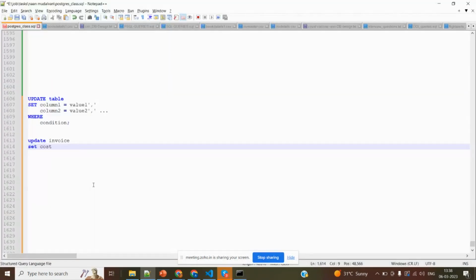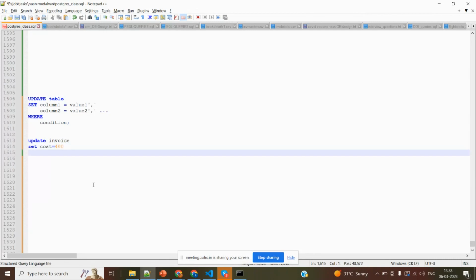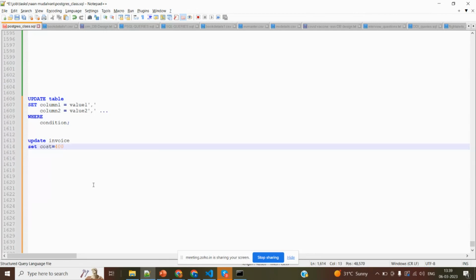So I want to set the column cost equal to the new cost, 400. Just notice here, I didn't give this 400 inside single quotes because it is an integer. If it is some value like varchar or text, it should be inside single quotes. Please don't forget those things.